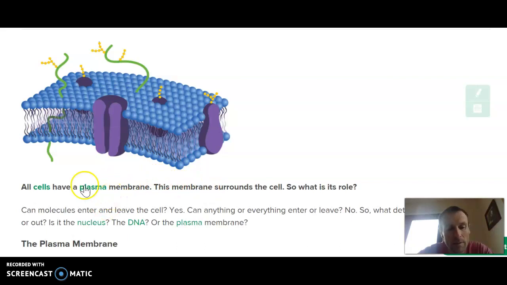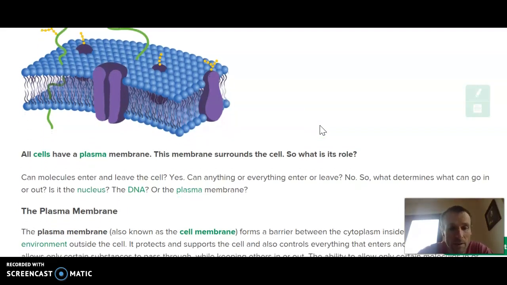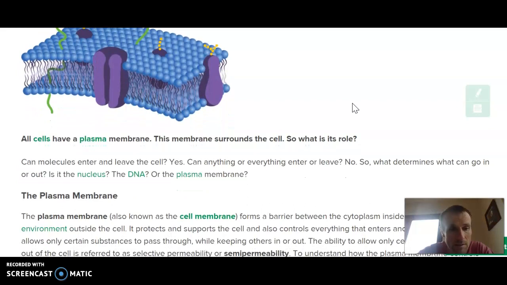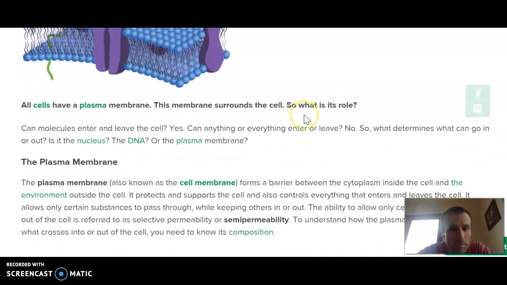Basically we have this internal environment on one side inside the cell, and then we have some external environment. And if you remember from earlier in the course, we talked about something called homeostasis. That was where an organism has to maintain stable conditions, temperature, pH, those sorts of things, in order to be healthy and survive. The same sort of thing goes on at the microscopic level, and inside the cell we have to maintain homeostasis. Otherwise, the cell can die. Now, just because one cell died doesn't mean the entire organism died, but certainly you can sustain damage to certain cells. So, what does the membrane do?